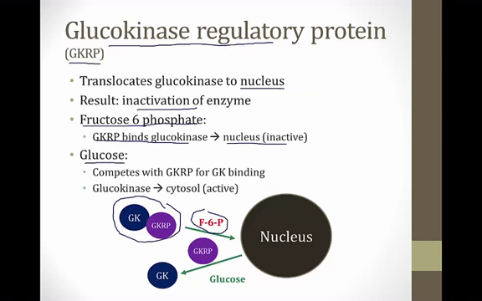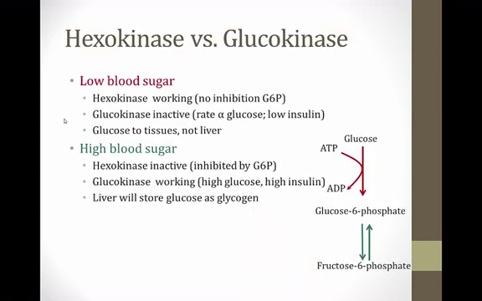In the presence of glucose, however, glucose will compete with GKRP for GK binding, and when glucose is around, it will bump the GKRP off of glucokinase and release glucokinase so that it can go out into the cytosol and do its job. And so just like I showed you 2 slides ago, what this means is that the only way glucokinase is going to be inactive is when you have both the presence of fructose 6-phosphate and the absence of glucose. In other words, a low glucose level. These 2 features together will lead to the inactivation of glucokinase. Otherwise, if there's glucose around, no matter what fructose 6-phosphate tries to do, glucokinase will make its way to the cytosol and be active.